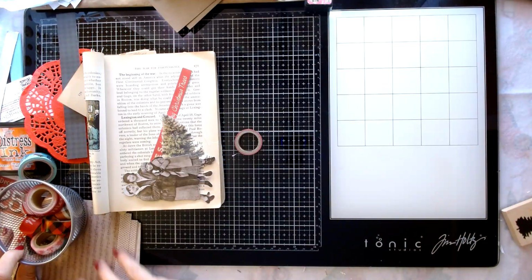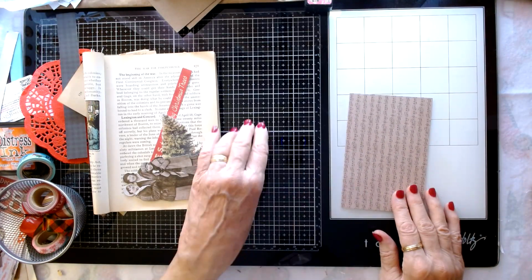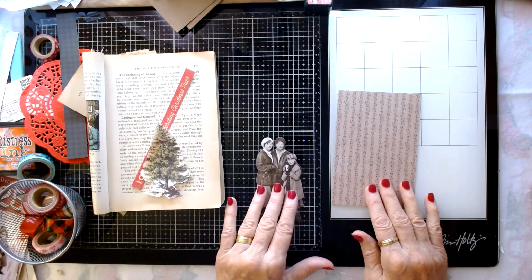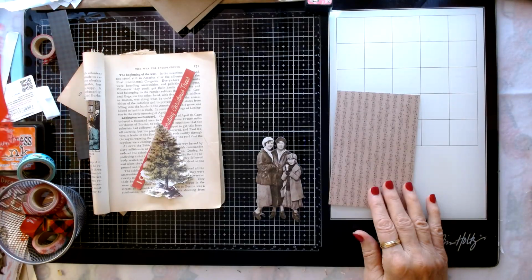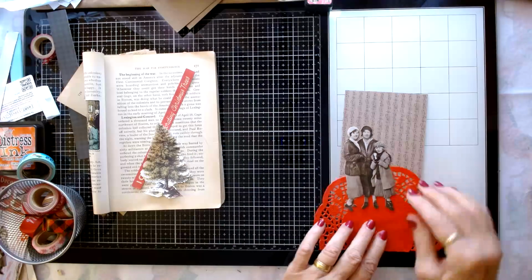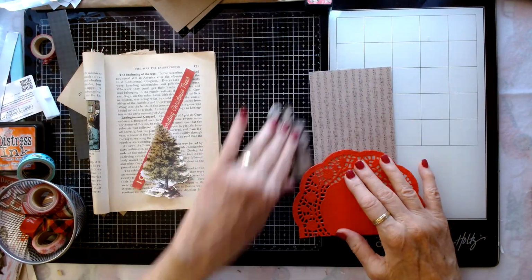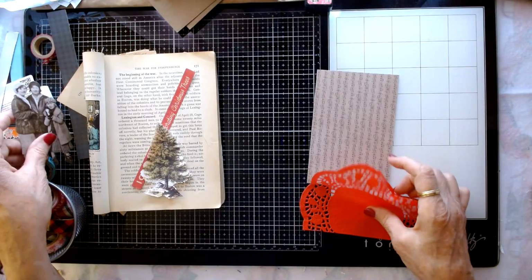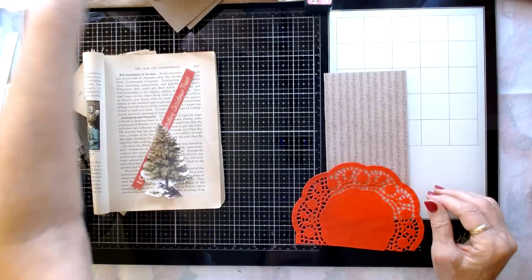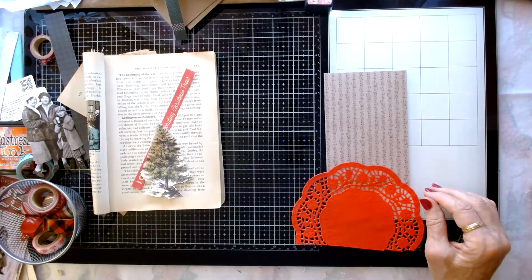And then let's do the music. Okay, now I'm not going to stamp it because there's a lot of stuff maybe I can use. I wonder if I should use more of this doily. Let's see. I think I want to bring the tree in. Oh boy, I just had it.